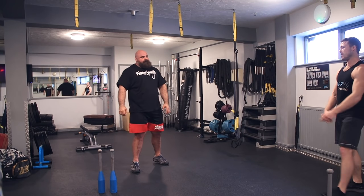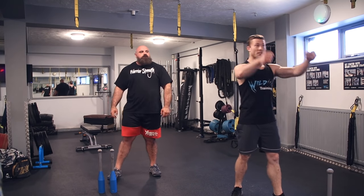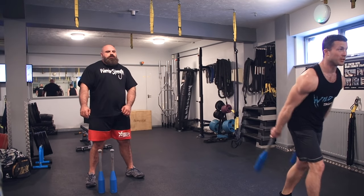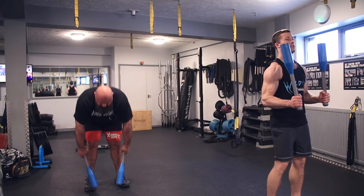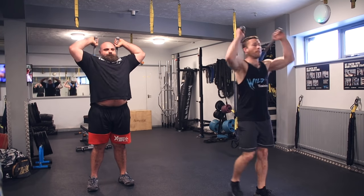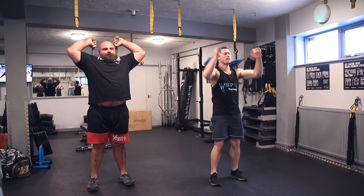So, let's go there and go 1 set of 10, literally just going with the normal torch lift, just to work out where the vertical is. So if we start in here, 10 times, we run over the shoulder, and then back. That's it. And we always go to the corner of the belly button, basically.